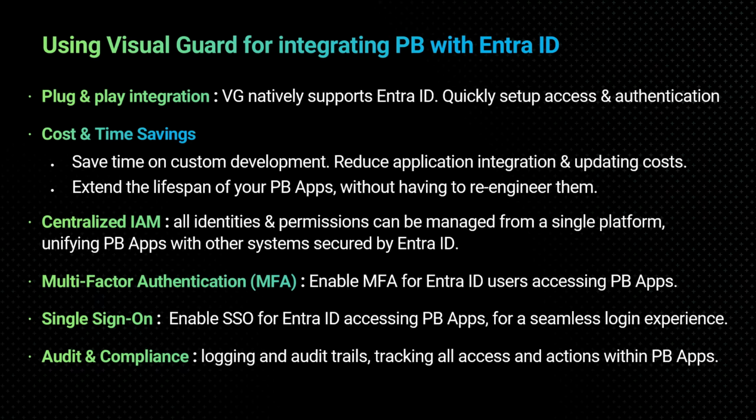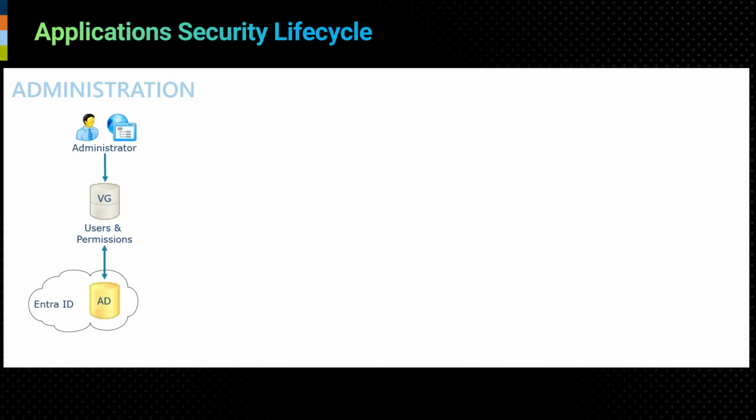So let's take a look at the runtime architecture in that case. Where are the different components, your PowerBuilder application, Entra ID, Visual Guard, etc. So first of all, you would have to define a number of user accounts and permissions, probably coming from Entra ID in the form of Windows accounts. That's why there is a connection between the Visual Guard server and the Active Directory that is currently running within the Entra ID cloud environment.